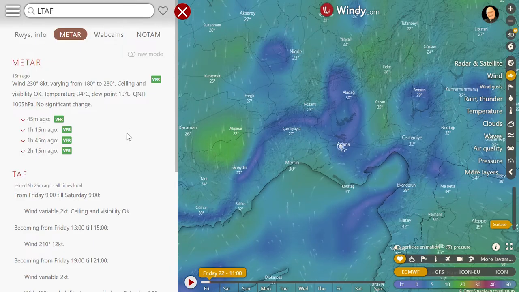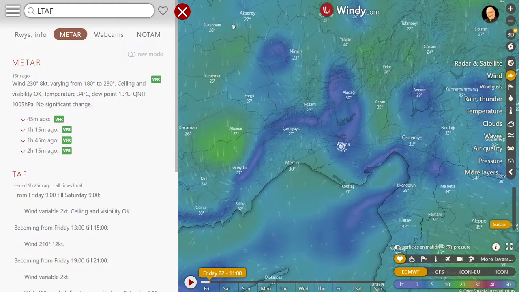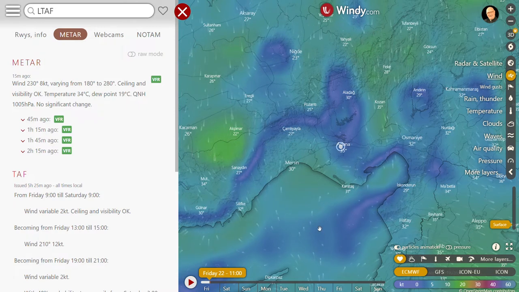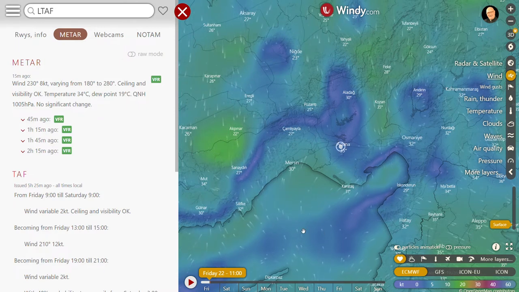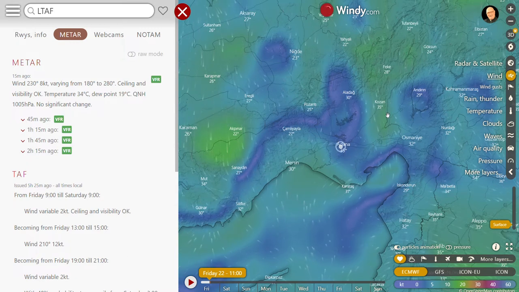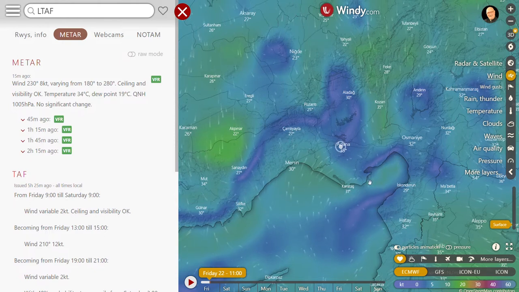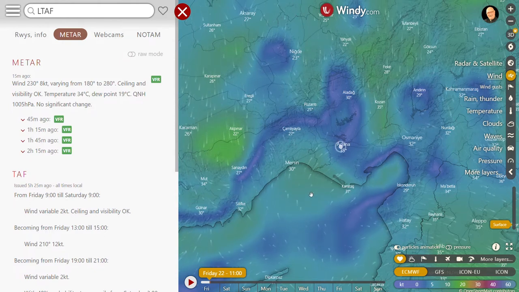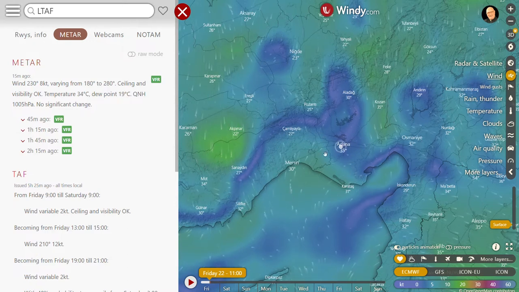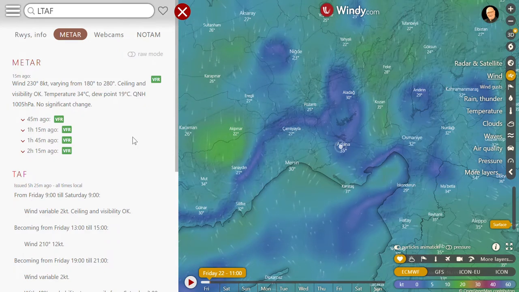Looking at Windy, we have some very interesting winds around here. Look at this, the winds are coming straight from the north down here, but at this particular point, they're coming from the south, going north. Here, going north to south, and here, south to north. There's quite a bit of interesting weather patterns around there. So I'm not exactly sure how this is going to work out for determining which runway.